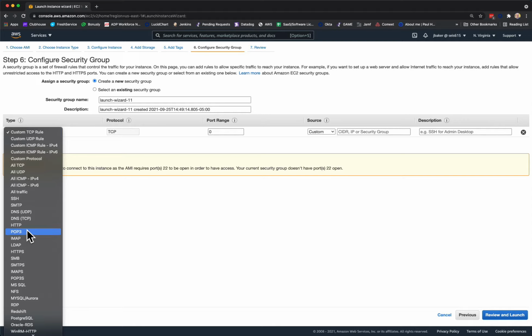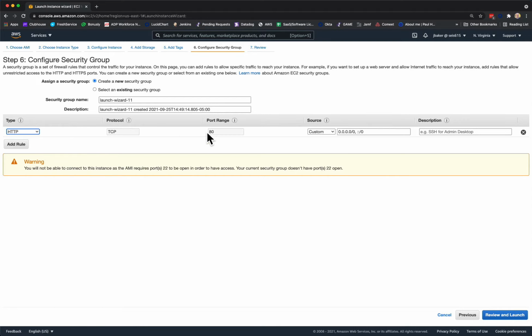So custom rule, there we go, HTTP on port 80. And the source is going to be 0.0.0.0/0, which is, of course, the entire internet. So we're allowing web access from the internet for our description.